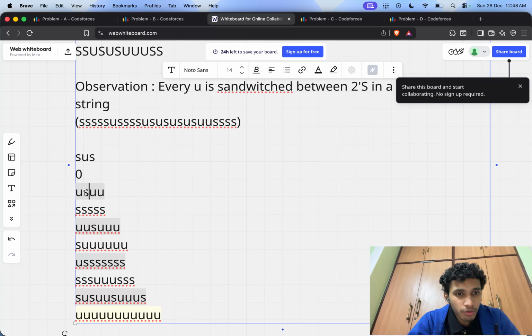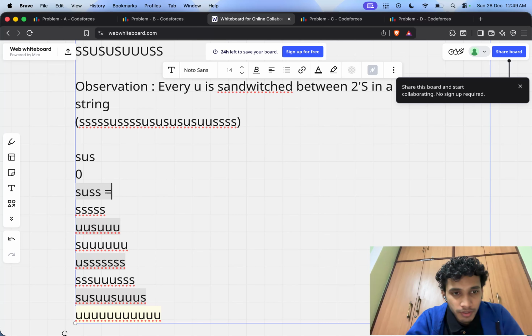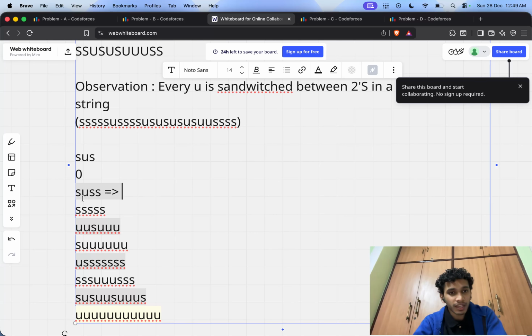So it's better to replace this particular U with a S. Now, for making this particular U sandwiched, this U should also convert to S. And this U should also convert to S because the end element can never be U because it is not sandwiched. Alright. So what are the minimum number of operations required when all the characters were U?